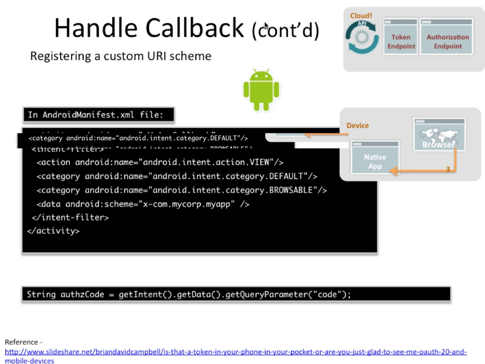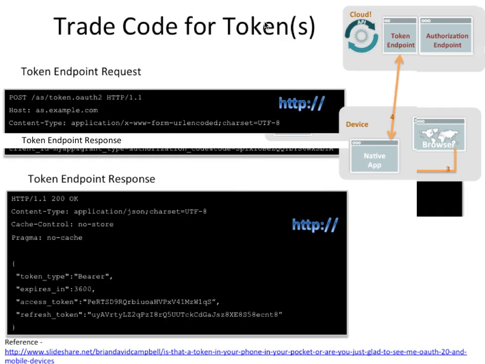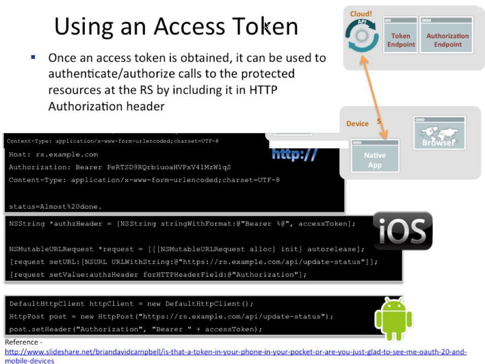I can use the server-side flow, I can use the client-side flow, whatever I want, because I can exchange those things. Similarly in iOS, there's a file called the plist file, which is part of the configuration. I register a custom schema over there, and there is similar code. So people who know iOS can look it up. I'm not an expert in iOS. I know Android a bit. That's the whole thing. Next is again the same thing. You exchange your authorization code for an access token, and then you finally get access to the resource. Fair enough. So because of custom schemas, the browser and applications can switch between themselves.